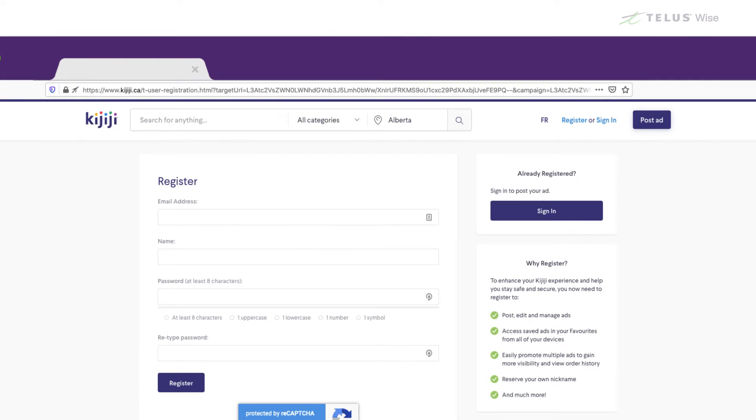Text boxes are often set to autocomplete. That means they guess what you're going to type based on what you or other people have typed in the past. When an autocomplete menu appears, take a look at the suggested options and save yourself some typing by clicking or tapping on a selection, if appropriate. If none of the options are what you want, go ahead and finish what you were going to type.